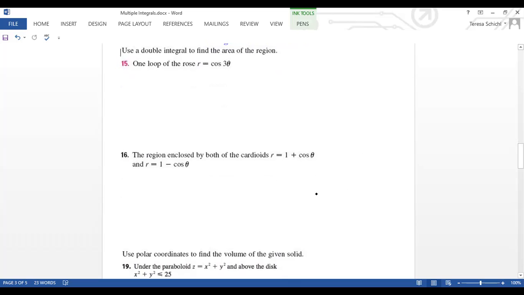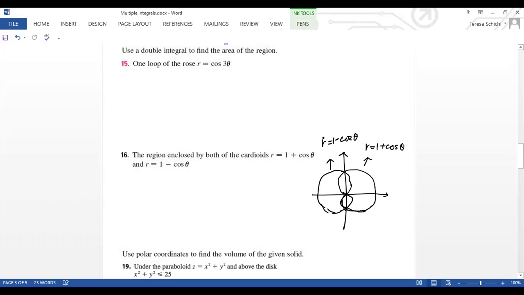So I'm going to find the area. Like when we were in calculus 2, this type of problem is quite difficult, right? So we have a heart here, kind of like, I don't know, you guys still remember, right? You did that in the, okay? So for this one here, if this is r equal to 1 plus cosine theta, and then if you have 1 minus, you go the opposite. This is r equal to 1 minus cosine theta, right? So then they want us to find the area between here. And in calculus 2, the integration to find the area is not an easy one to do.